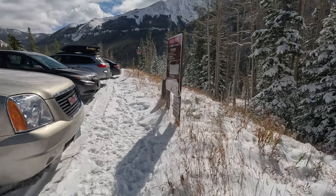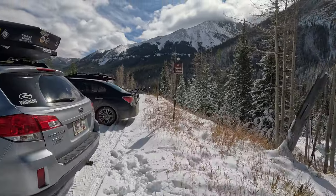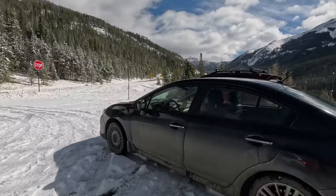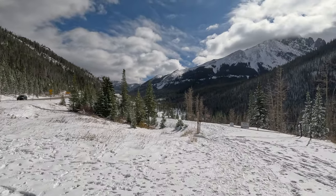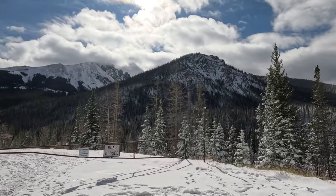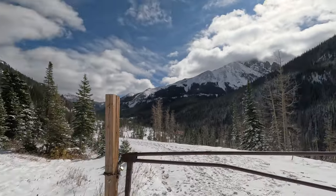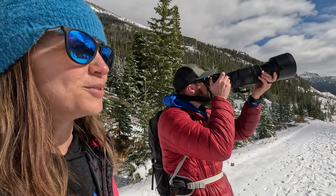We made it to not the trailhead, just a parking area. We have to hike about a mile and a half further than we had hoped. Should be fine — it'll be like five miles total, maybe. We should start our watches. We're excited, though, because the sun's coming out. It's still pretty cloudy around the peaks, but hopefully when we get up there it'll be beautiful. We gotta be back in less than six hours. The dogs are nice and cozy in the van — we just took them out for a minute. Paul is in photographer mode, so hopefully we'll get some good shots.